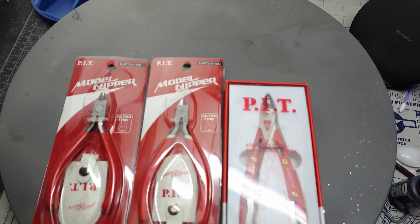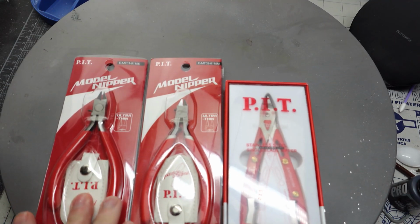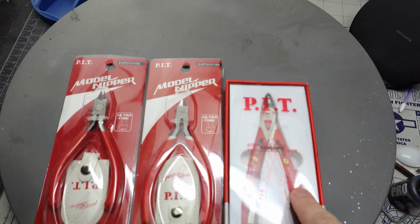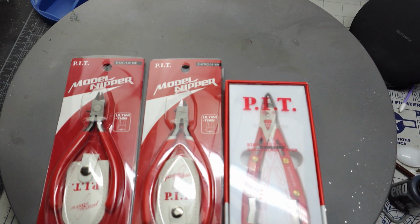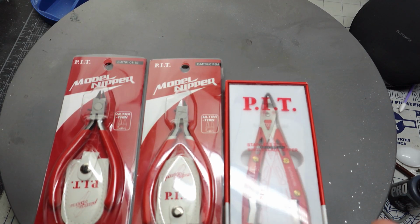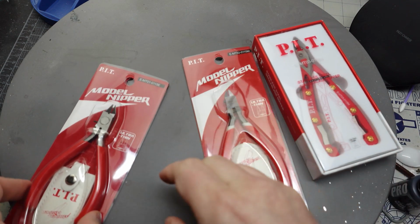All right, so next up I've got a few of their nippers. They've got the entry model, more basic, and then you get into the next model, and then you get into their high-end version. So the pricing on these from Amazon, $17, $32, $44, so pretty comparable to some of the other ones that are in the market that are maybe not the most notorious name brand, like getting into a Tamiya or getting into a God Hand. So let's put these through the torture test, but first actually let's show you just a few basics.